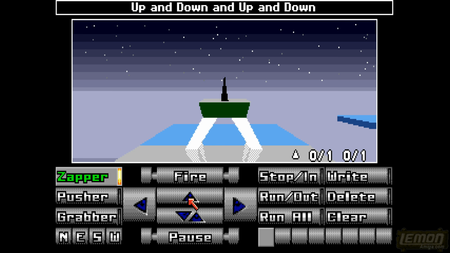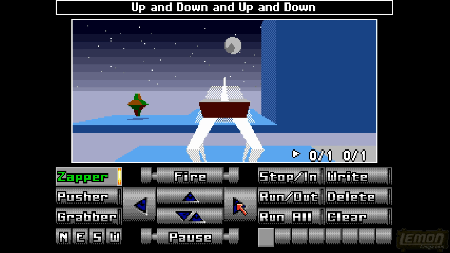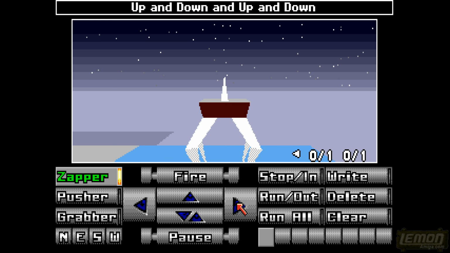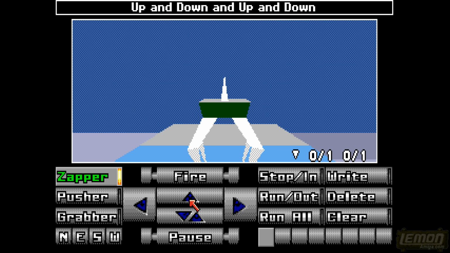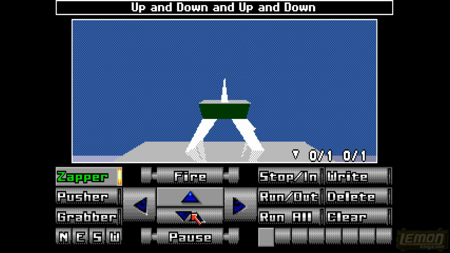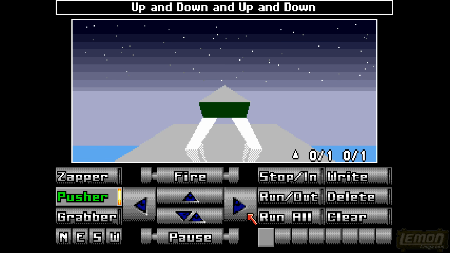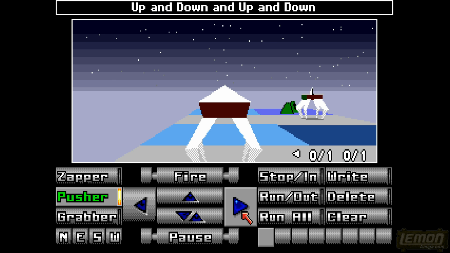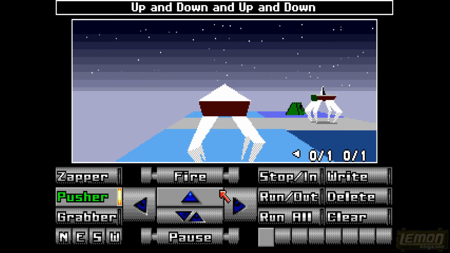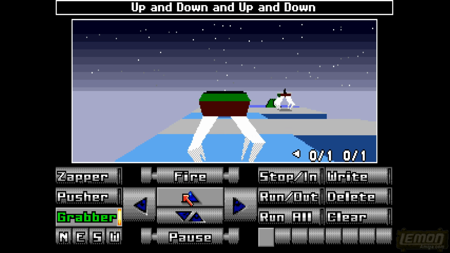So let's get off this elevator. And you can see something there, that's an enemy that we need to get rid of, I think. But, well, we're not really going to do much at this stage. And the pusher, well, that's there. I really need, I think, the grabber. Then again, the pusher is probably in the way of the grabber, so let's move the pusher out of the way, and then we can hopefully get there with the grabber.